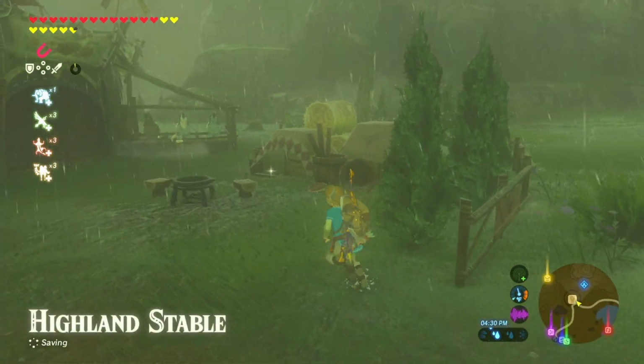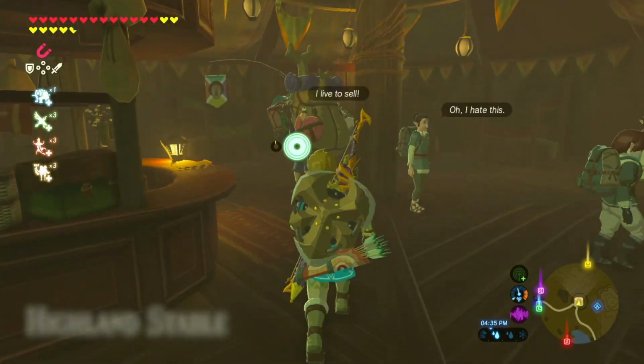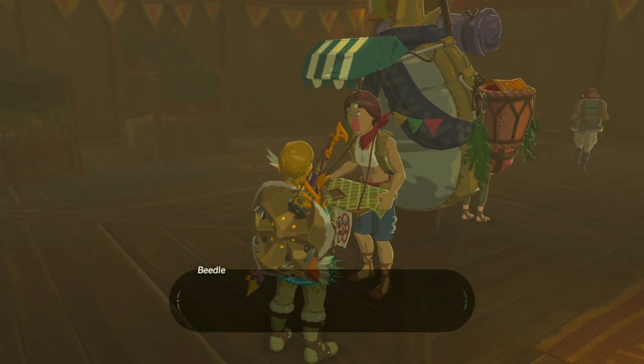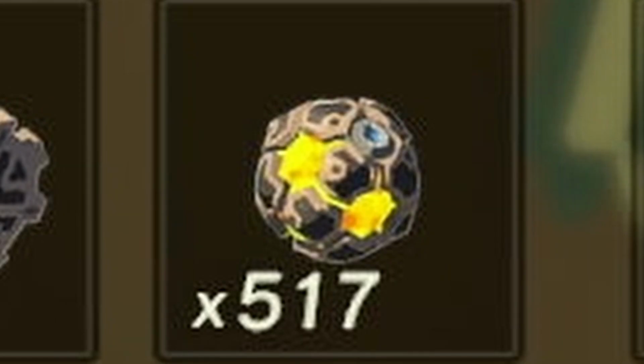We're at the stable. I've got to sell my stuff and go back. Let's see how much buck we can make off of this guy. Hey, beetle. What are the chances where I'm selling? Look at what I've got. Let's see what we have. 3, 2, 1. We have 517 ancient cores.